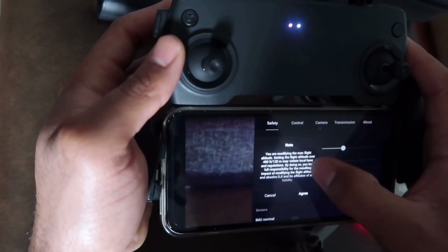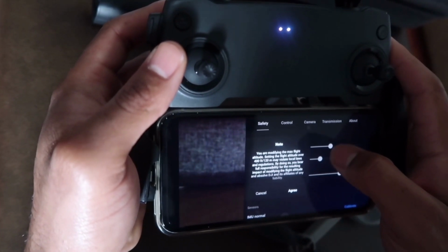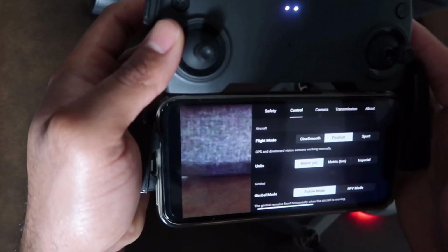It will tell you right there that 400 feet is the same as 120 meters, so you don't want to go past that because you're violating the local laws. So let's bring that back down to 118. And then you have your control.